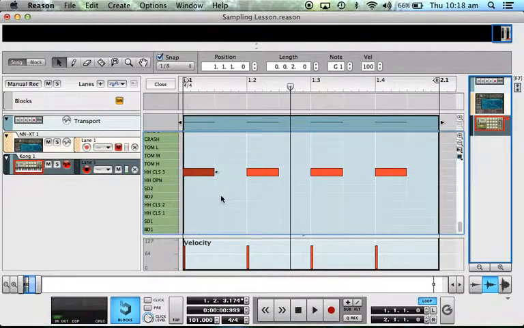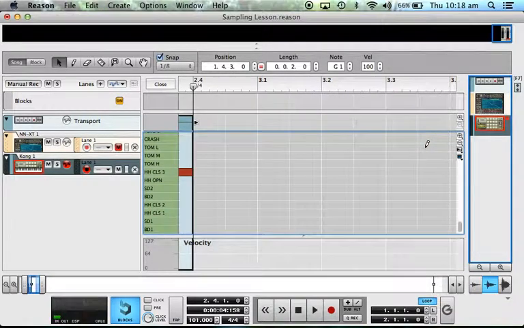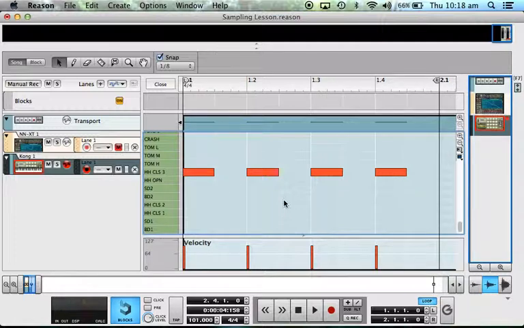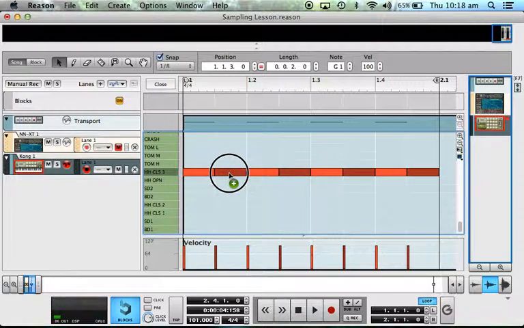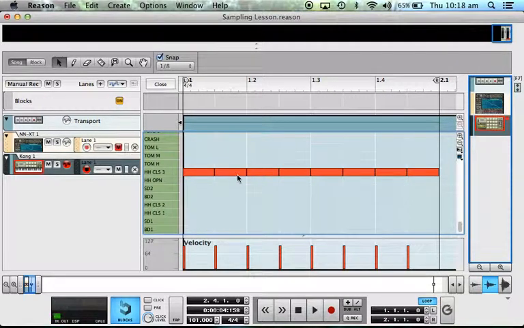What I can now do is press space to stop, highlight those 4, and Command C and Command V. It doesn't do what I want. So I'm going to highlight the 4 and Option drag. I'm holding Option down on the keyboard and dragging until it goes into the next half beat, and now I've got 8 straight away. I highlighted all of them, held Option down, and when I dragged the 4 across, it filled in the gap. So I've now got 8 half beats.